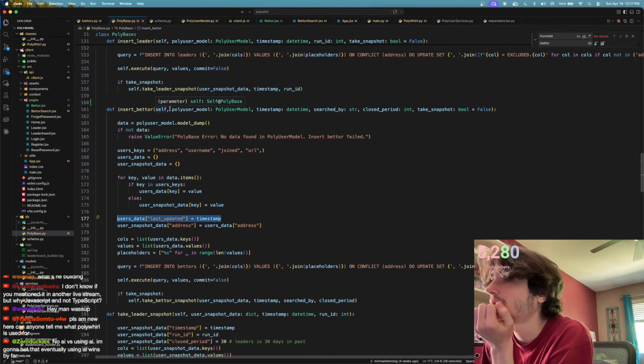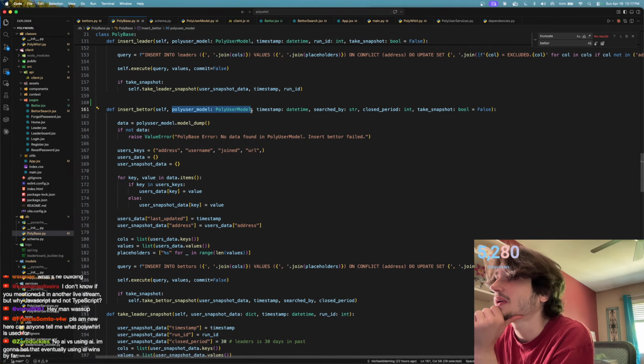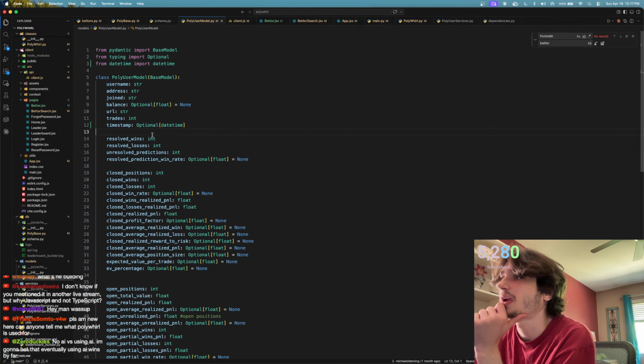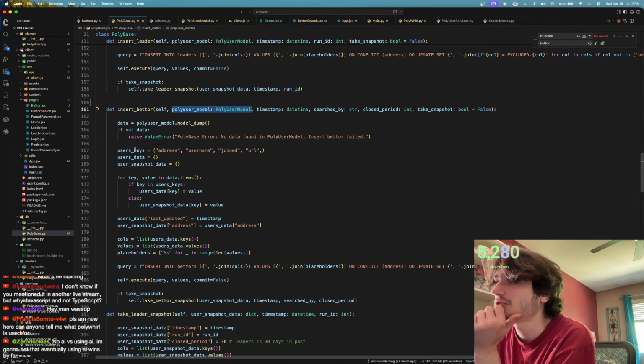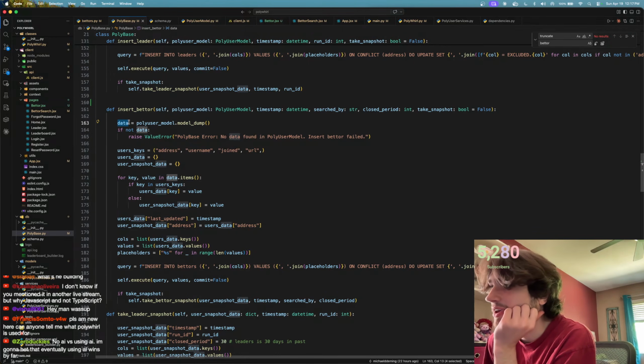Well, poly user model has a timestamp associated with it already now. So poly user model in data is going to have a timestamp key. So user data is going to have a timestamp already in there. So user data last updated equals to timestamp.